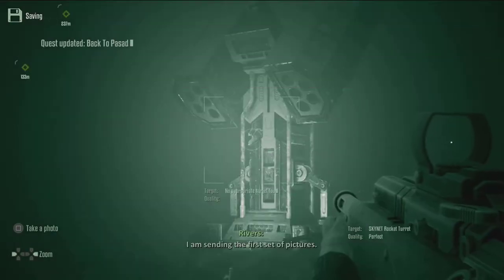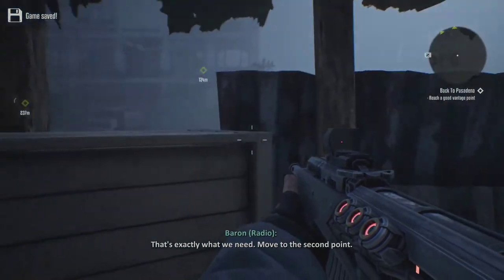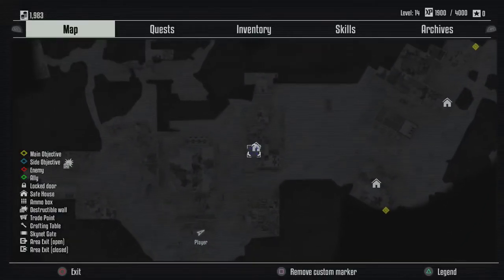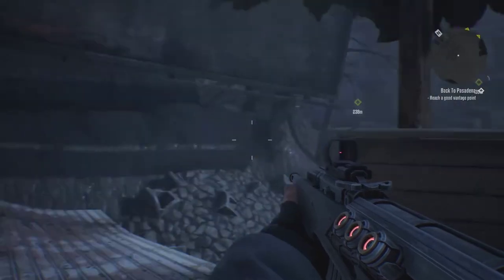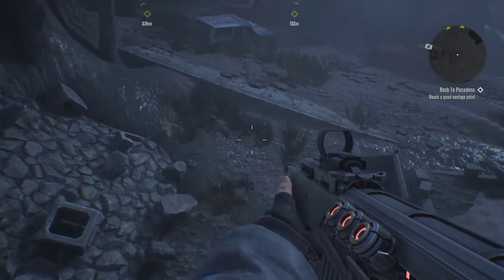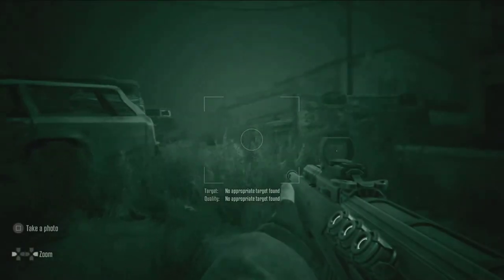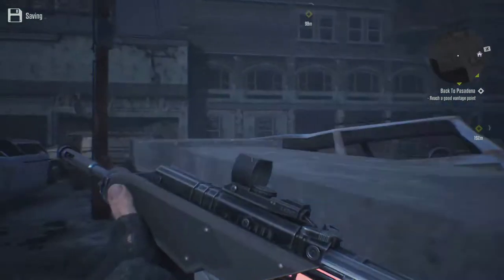I'm sending you the first set of pictures. That's exactly what we need. Move to the second point. Okay. Well then I'm gonna go there first. So, it should be good. I think I've eliminated most of the things that were in this area before.